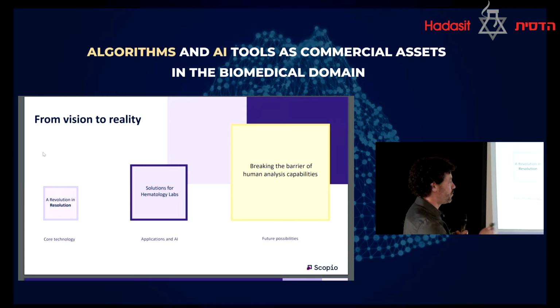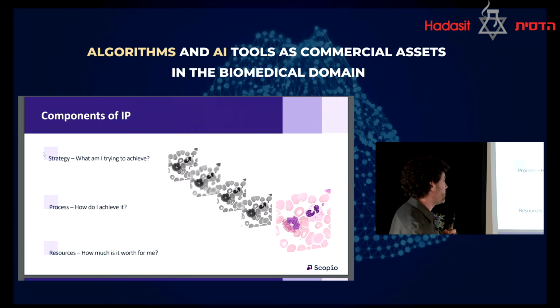And then there's the future possibilities where we're going, which is taking this technology and basically unleashing our full potential onto the world of medicine, meaning like using what we created as a core technology and approving in the FDA those next steps and future abilities that it brings. And the question is when to protect it, how to protect it, how much to devote now to protect something that I may or may not do in the future.